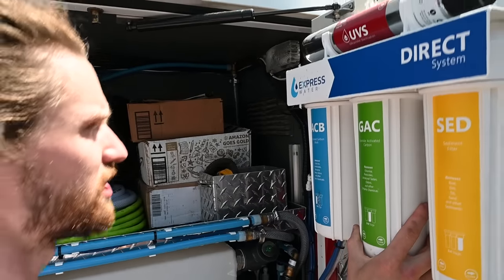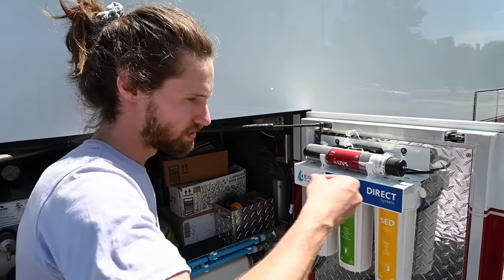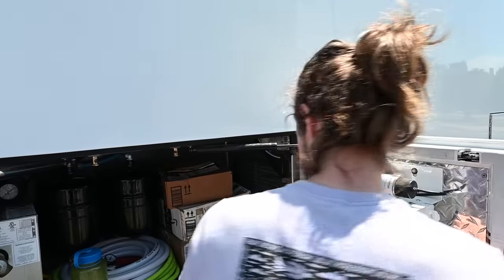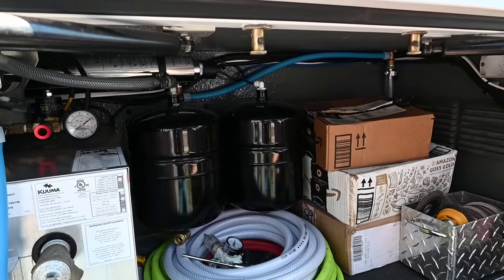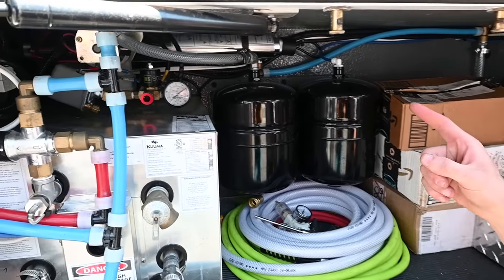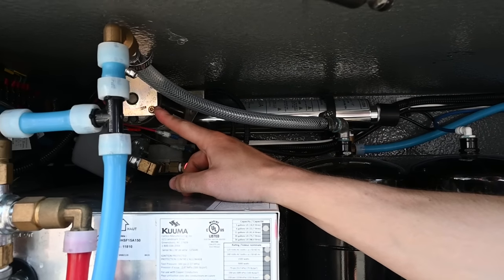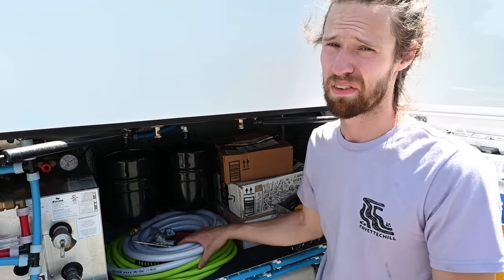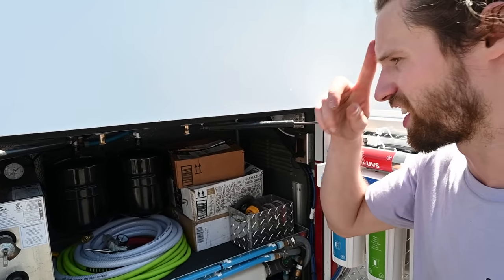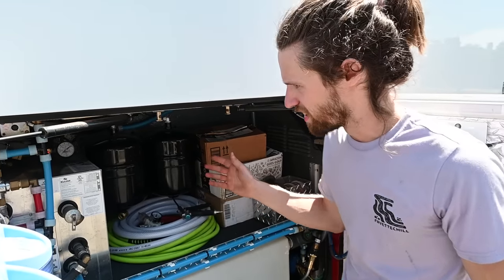These filters are just for the drinking water — the little filtered faucet by the sink. Those are pressure tanks. There's a UV filter for intake, and this is an air compressor that came with the ambulance for air tools — I used it a lot while building the inside, like with a nail gun — and it's also nice to have a blower to clean stuff off, and it powers the air horn, which is very loud.